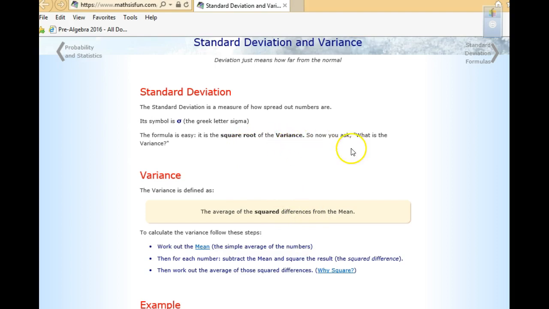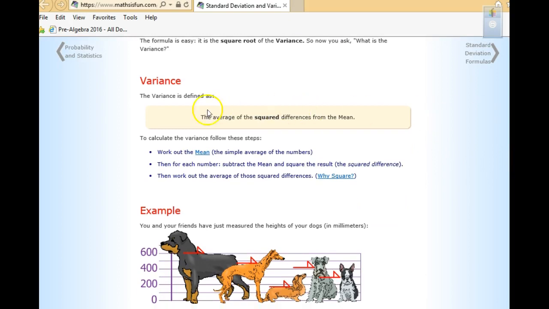We're going to look at doing this today, and that's why I wanted to get to this part of our notes rather than the later part. It says variance is defined as the average of the squared differences from the mean. We're going to do this with just 5 numbers in our notes. To calculate the variance, the first thing you always have to find is the mean. That's why I said you need calculators. Then for each number, you subtract the mean and square the result. We're going to do this when we do those tables.